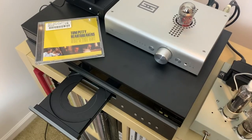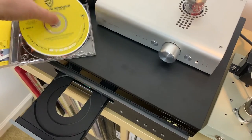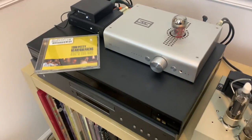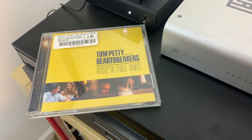The album I spent the most time listening to while comparing these units was Tom Petty and the Heartbreakers' Songs and Music from the Motion Picture 'She's the One,' released in 1996. This has kind of become one of my favorite Tom Petty albums — I still have the used $3 price sticker on the front of the case, but probably one of the best $3 I've ever spent. Produced by Rick Rubin, and Tom was always very particular about the way his albums sound, so I always find it fun to listen to when comparing audio components like these.